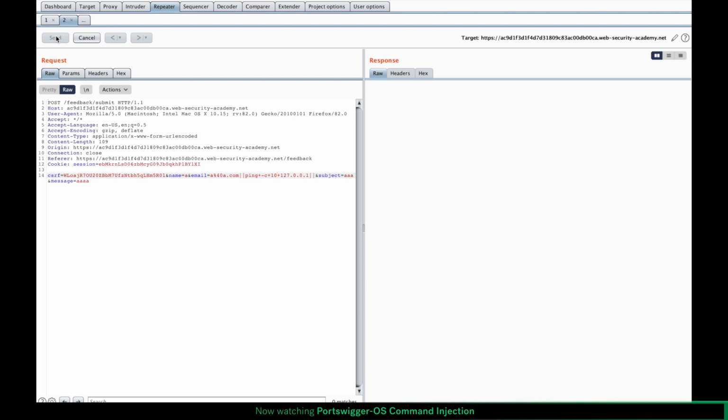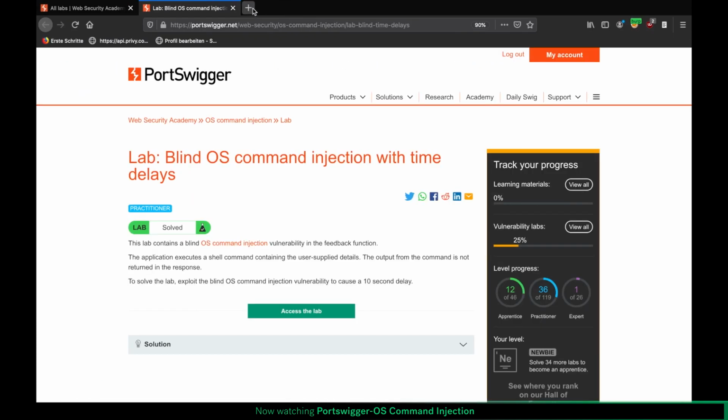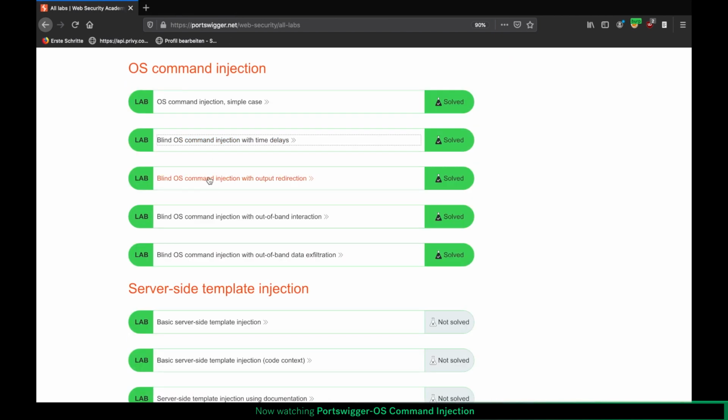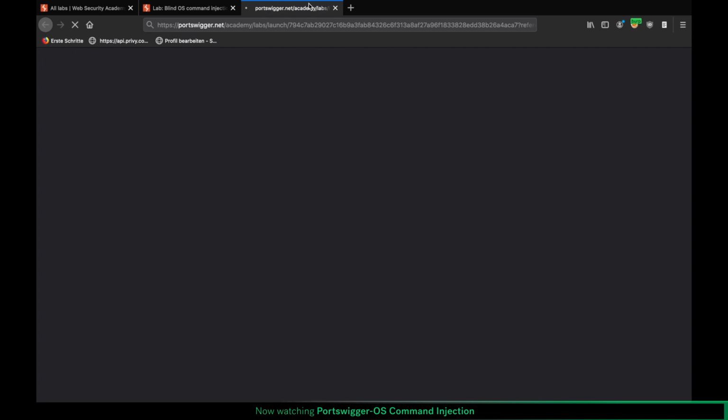Like I mentioned before, this is not a super complex exercise or something. We're just seeing the scenarios here. In the first scenario, we saw that we can inject some special characters. In the second one, we saw that we can also verify that it's vulnerable by using the time delays. All right, let's see the third scenario. If we can get the output in here, we can also try to get the output by storing it in an output file.